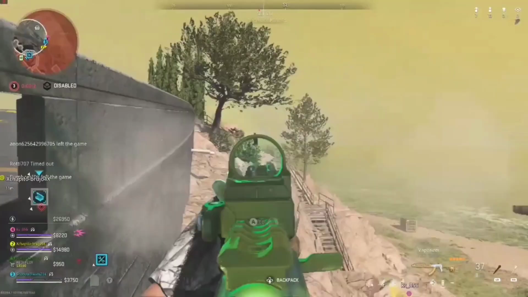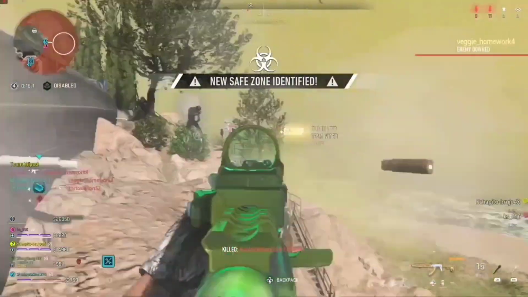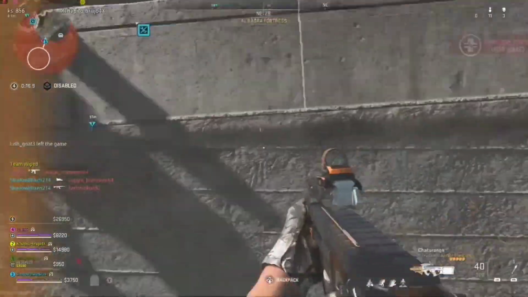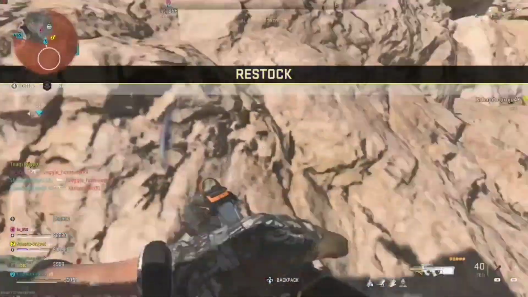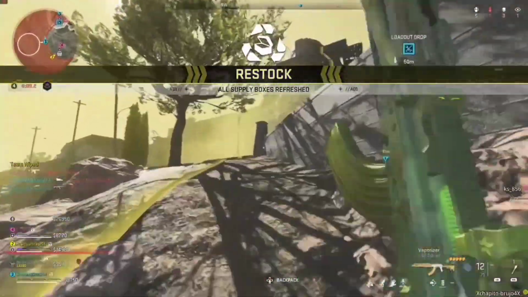Code kill. Marking. You've made it to the top 10. Supply crates are restocked. Advise you load up now.